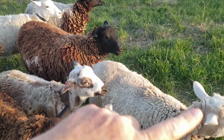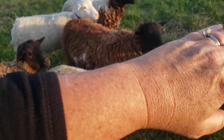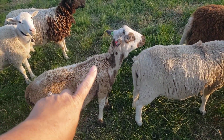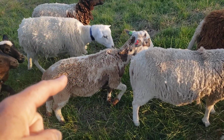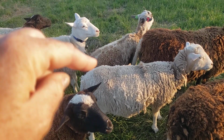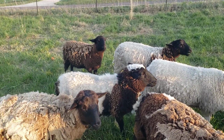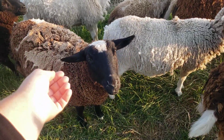And if they lamb right when we thought they were, and he's bringing that great fertility into this herd, we will let him breed them again and keep him for at least one more breeding season. And then we probably won't breed him down to his daughters. We'll get another to get some more genetics in here. But I'll be really encouraged by that to see what he turns out. I was very happy that the people we got him from were practicing the same things that we were trying to. And the girls have been doing really great.